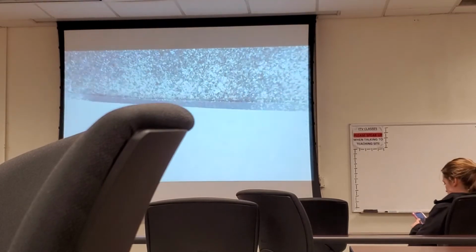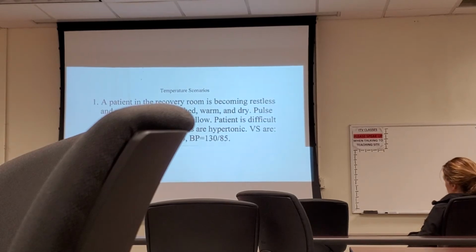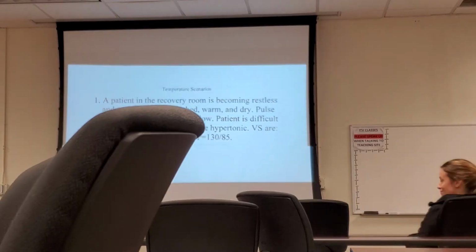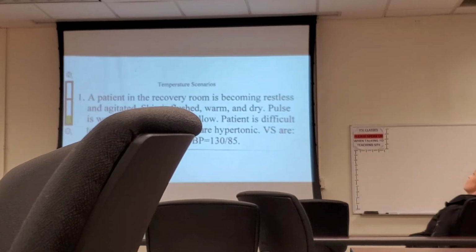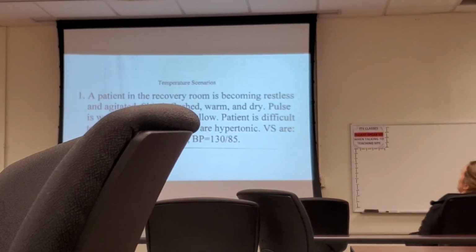All right, so now let's go to our scenarios where we're going to do the same thing we always have. I'm going to put one up there, let you pull off all the data. So write it on a piece of paper, and then circle, highlight, or underline, somehow indicate anything that is abnormal, especially if it pertains to a temperature concern. And then based on the risk factors and the signs and symptoms, tell me what's going on.